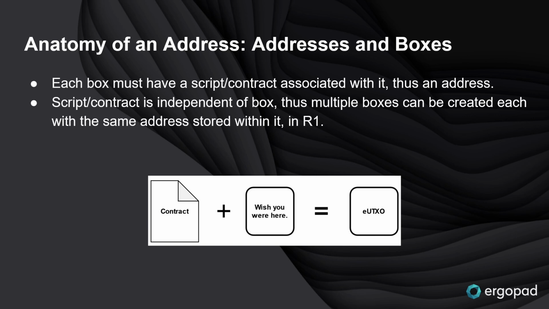When you first create your wallet, for example, you'll get an address created for you, but there's no boxes, or there's no Ergo in your wallet, and so that box with that address doesn't exist on the network yet. But if someone sends you money, then a box with your wallet address will be created with some Ergo in it that they sent you, and now your box exists on the blockchain with your address in it.